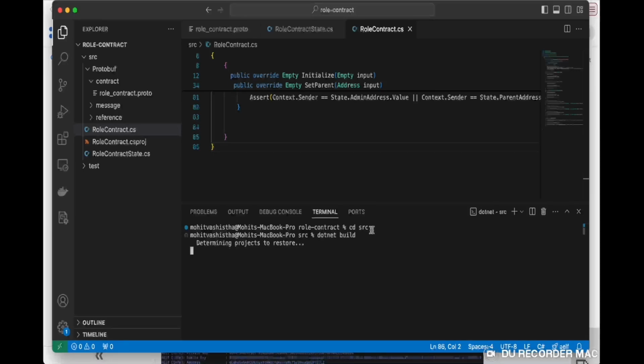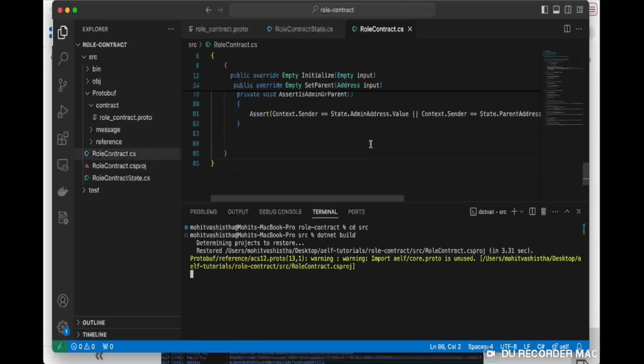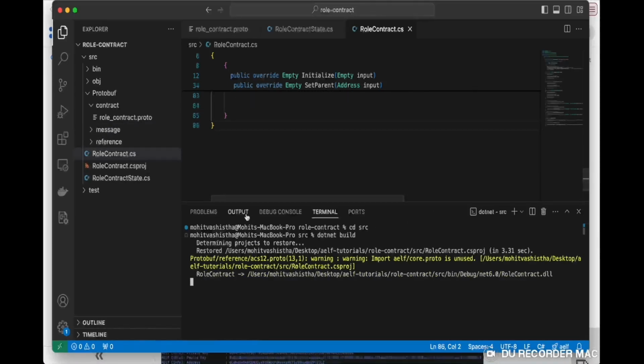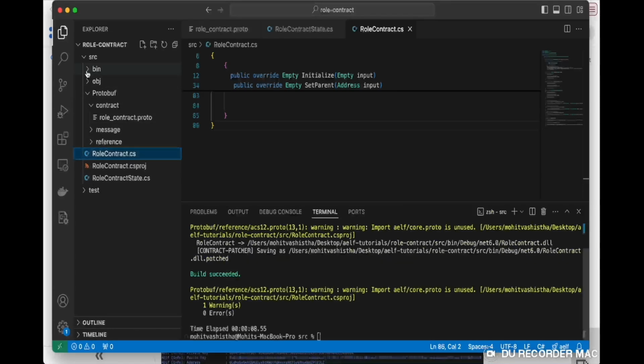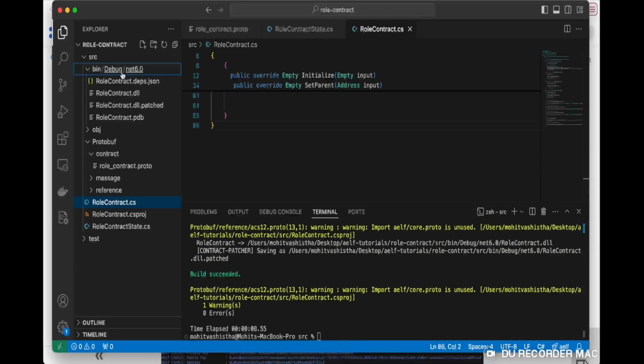Now it will build the smart contract which we have just written, and this step will create a bin folder, and inside the bin folder there is a Debug folder, and inside that there is a net6 folder, and there you will see a file with the .dll.patched extension. It means your build was successful and you have created a .dll.patched file which will be used in the next steps.